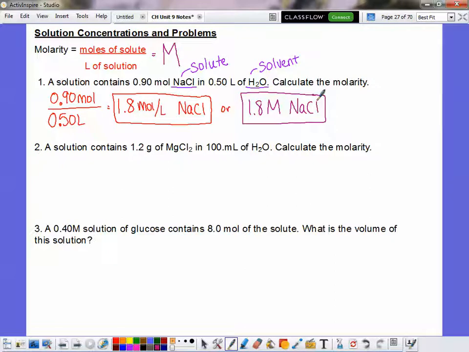I don't care which one you use, but please be aware that if you use big M, you still need to know that that means moles per liter. Okay, just pick one though. Please don't do both, because sometimes you might write it wrong and then you lose points. If you had just left it with whatever you originally wrote it as, you'd be fine. Okay, but easy. Okay. All right, let's look at the next one.